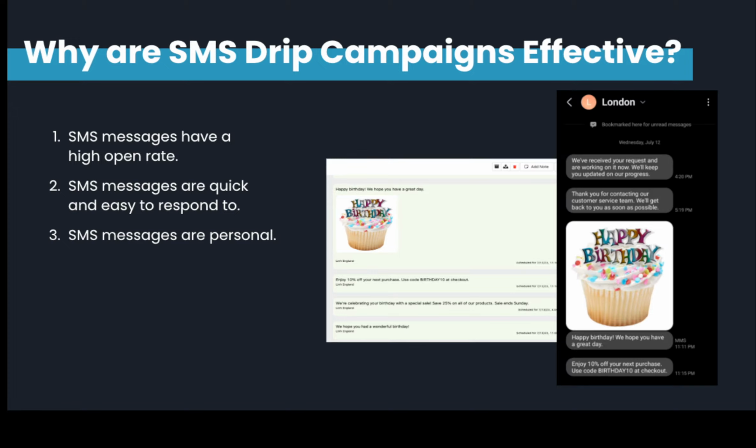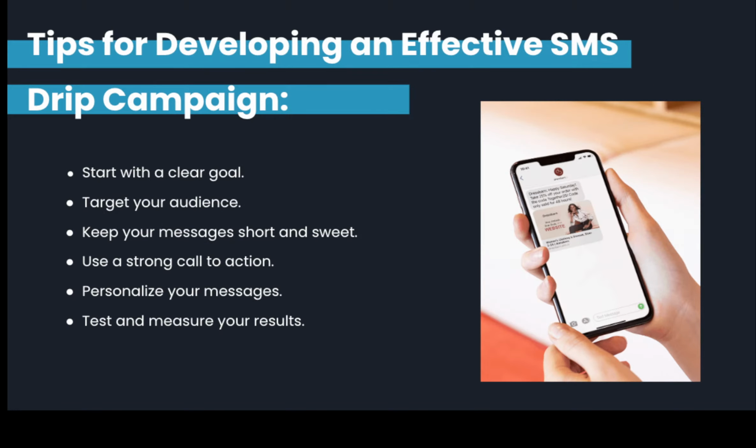Now, before deploying a drip campaign, here are some good tips to keep in mind. You'll want to start with a clear goal. What are you looking to achieve with this type of campaign? Are you trying to increase brand awareness? Is it to drive sales or potentially generate leads? Once you've defined and know your goal, you can start to develop a campaign that is tailored and specifically designed for you to achieve your goal.